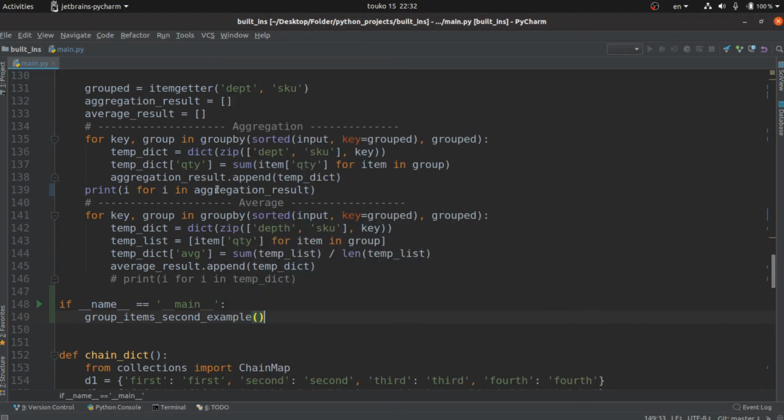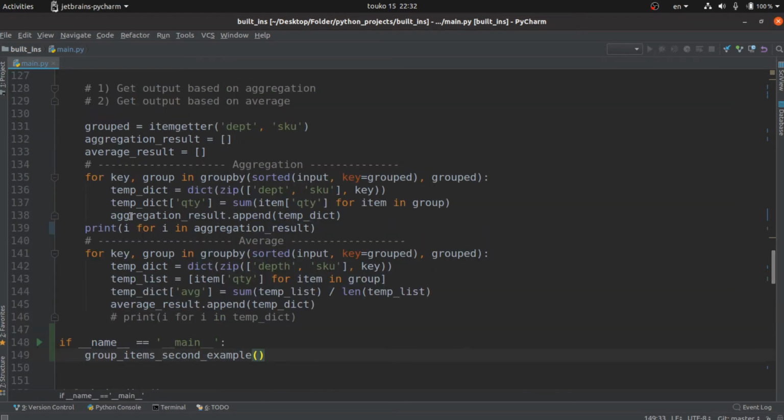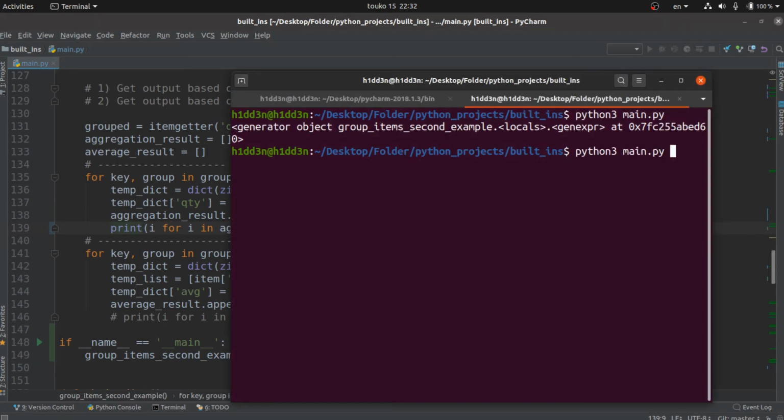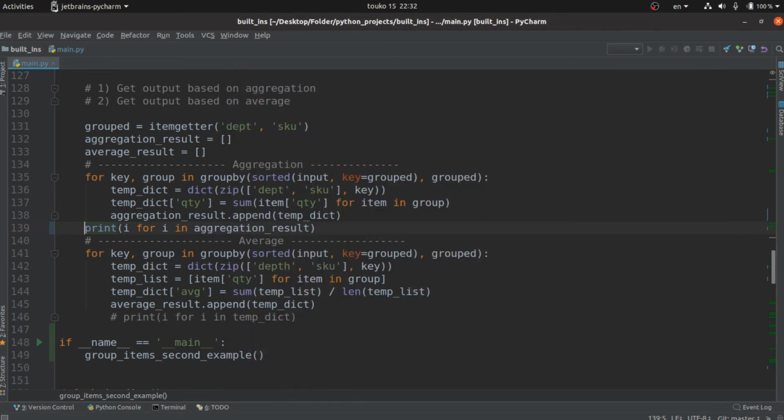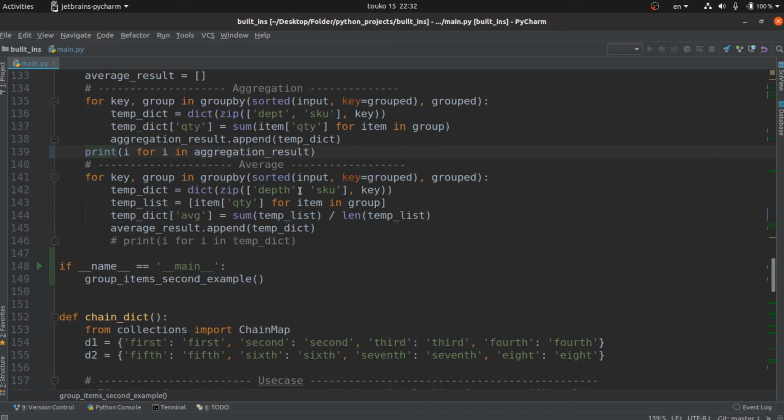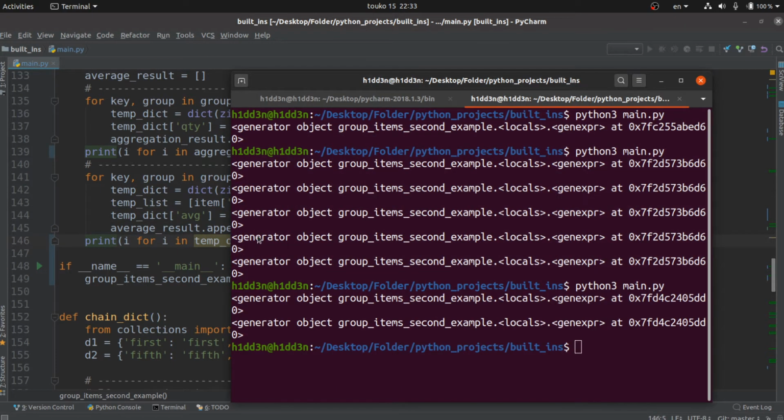Getting a generator. Aggregation results. That's weird. Will this behave the same way? Yep.